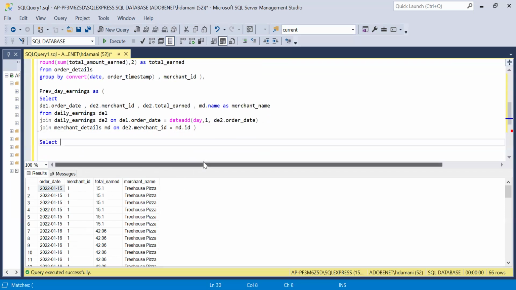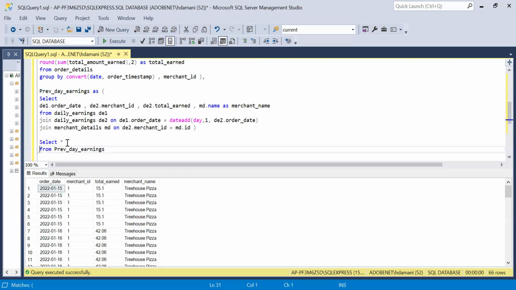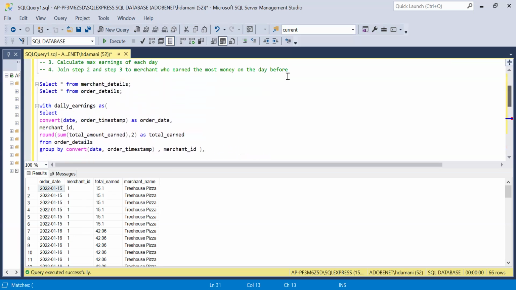So I will take select star from previous day earnings. This will become my third CTE, and from this I will take order date. And apart from this, we have to take the maximum total earning for each day.